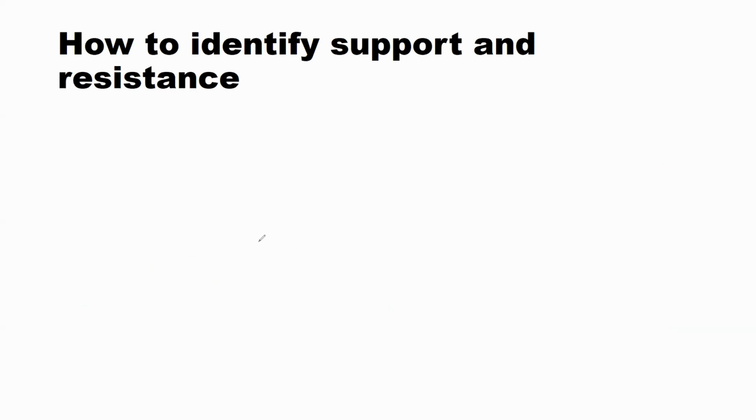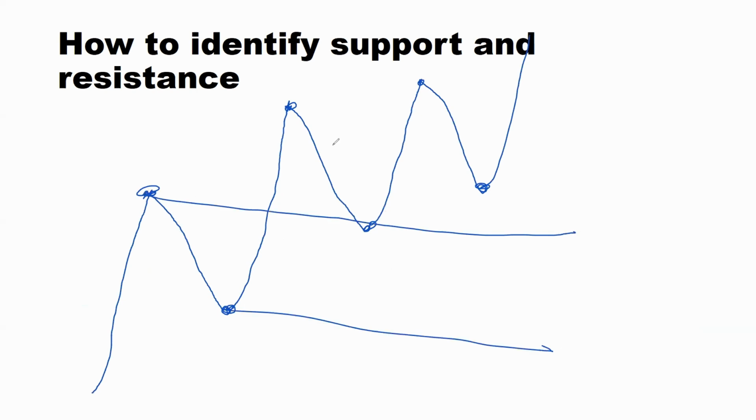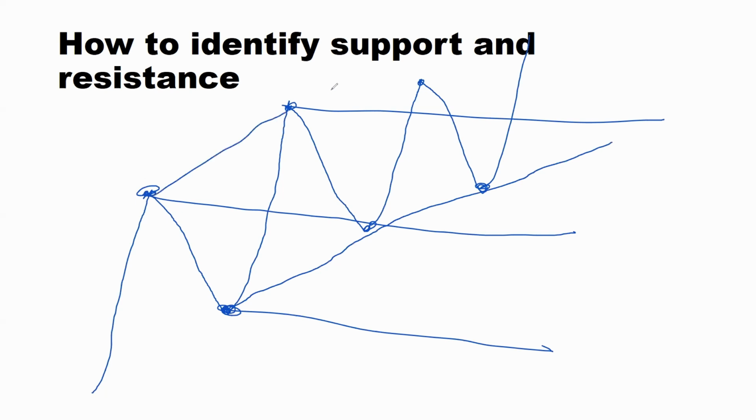So also we mark them using turning points. For example, if the market is moving up, it turns from here, creates this resistance, comes down, turns from here, creates this support, goes and creates a new higher high, comes and creates a new higher low, goes up and creates a new higher high, higher low, like this. Now, you can decide to join this horizontally like this, right? Or you can decide to join them using diagonals. Now, when you join them using diagonals, you're making what we call a trend line. Are we together? This becomes a trend line.